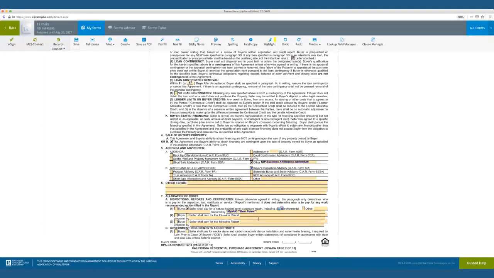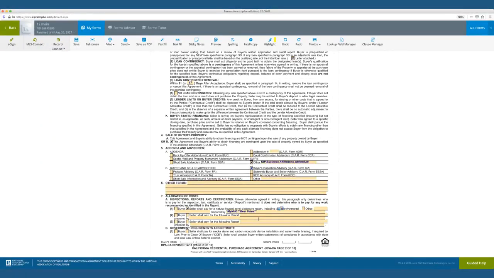Do not put termite in here, because in regards to credits, if you're asking for credits, then you can't ask for credit on termite work, because the lender is going to want, if it's on here, to see that termite report. And if there's damage, then they're going to want to see a clearance before they lend on that. So you've just removed your buyer's ability to receive the money and do the work at a later date.